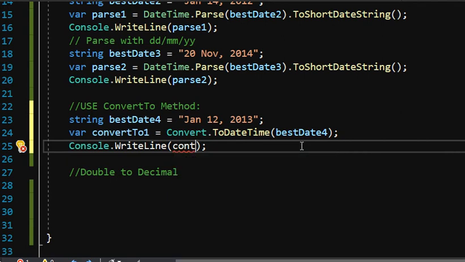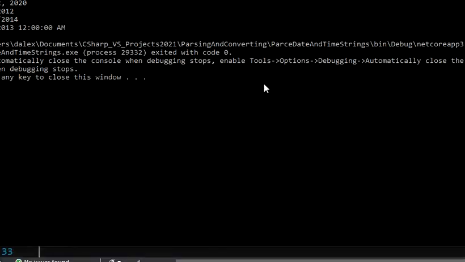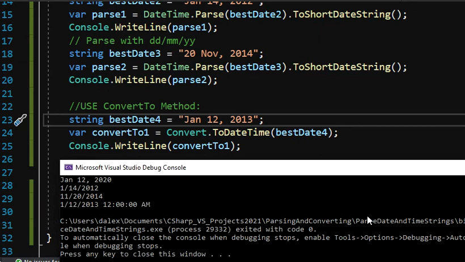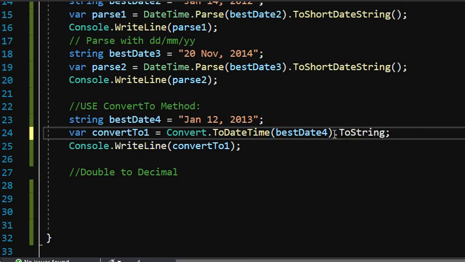All right, and if I run this, it should work as well. So let's see if it's working. Let's give it a try. And it's basically working perfect. So I can add the ToShortDateString method as well to get rid of this 12 a.m. So right here we have the same option.